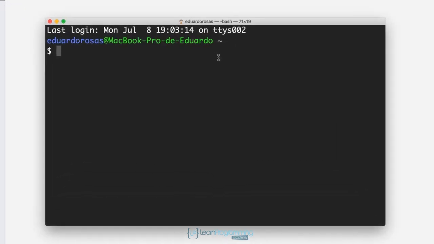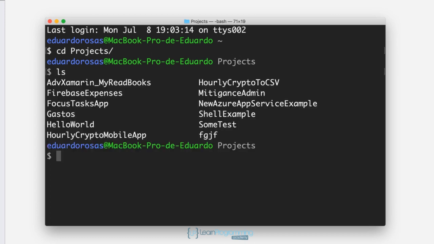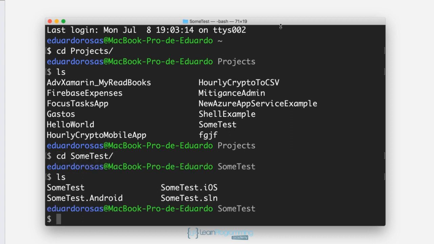So first things first, I have to navigate to where my project was created. And in my case, it was inside of the projects folder. If I list all of the directories inside of the projects folder, here I have the some test folder, which of course contains my application. So let's just get inside of that some test folder. And in here is where I am going to have the project, the solution file, and the 3 different projects.